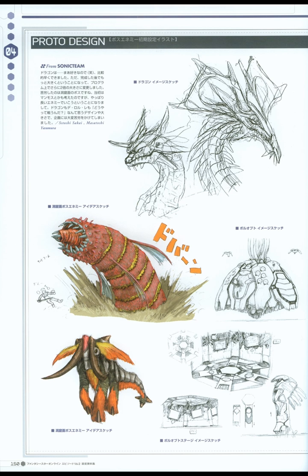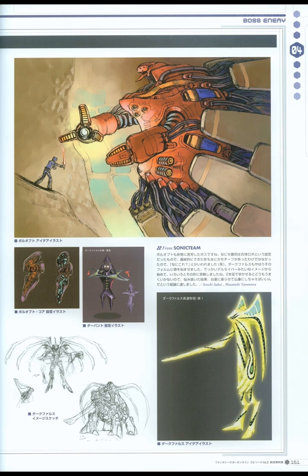The page features a dragon image sketch showing concept art for a dragon boss. There are also cave-level boss enemy idea sketches, displaying concepts for a cave boss enemy, including a colored version and a black and white sketch with an action pose and a small human figure for scale. Finally, there are Volopt image sketches showcasing concept art for the boss Volopt, as well as stage design concepts. This page is titled Boss Enemy and continues showcasing the development of boss characters, moving from concept sketches to more refined ideas and notes.